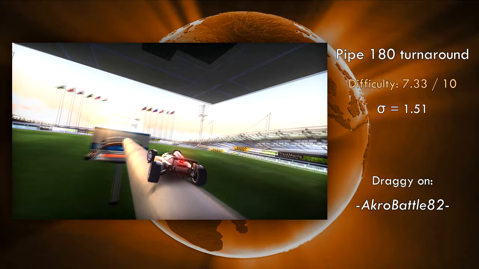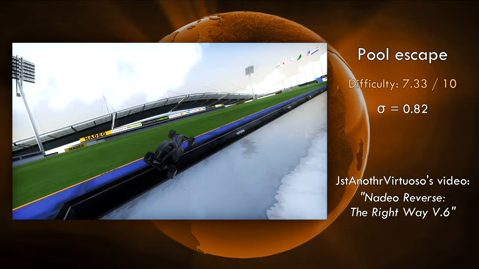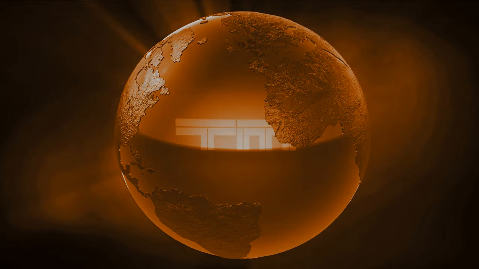Pool escape. My first exposure to this trick was through a Jav video, not sure how known it was before that. By gathering speed underwater and hitting the pool corner at a specific angle, you can get your car outside the water. Nose spin.